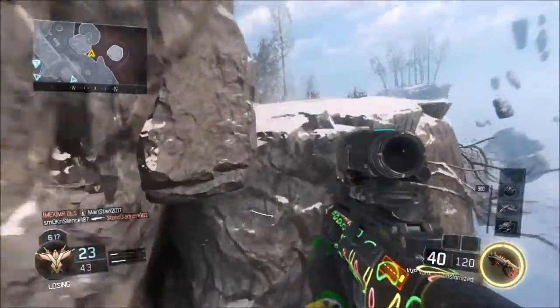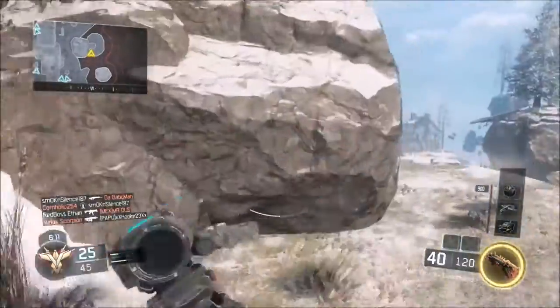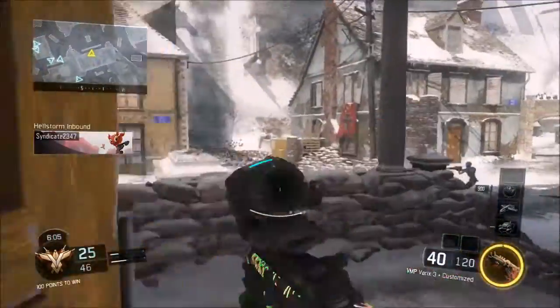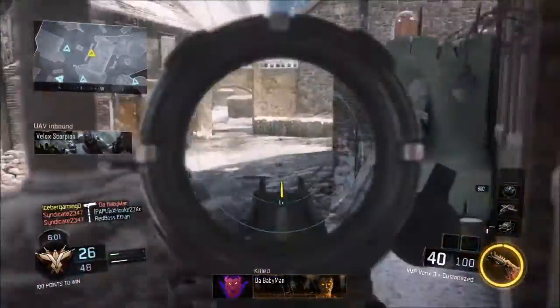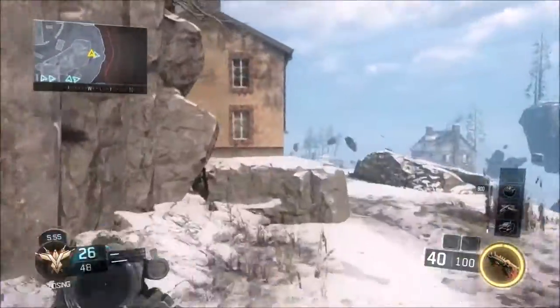Go up top rock. Let's see if this thing can snipe. Nope. Well, I'm just using this barracks. Maybe I should have ran Ghost, like in Team Iron Man's video.